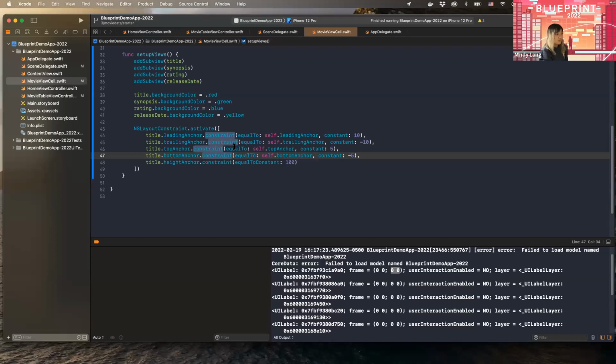Usually you define the top and the height, because of how the axis works: 0 is the top, and so the height goes down, positive. I guess you could define bottom and height, and this might be negative, but I've never seen that before. So I guess we can delete bottom here if we want the height to be fixed to 100. And I claim that even after I do that, nothing's going to show up. And in fact, this app isn't going to run. Why is that?